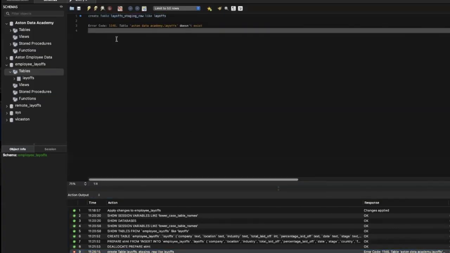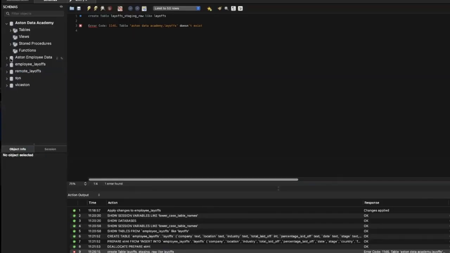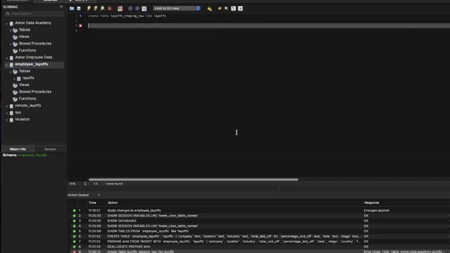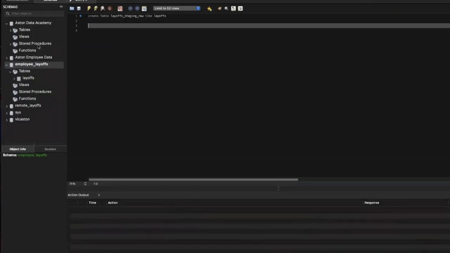What's this saying? I'm on the wrong schema. I need to select where you employee layoffs. Okay. So I got that error because the schema that was selected was Data Academy, but that's not what we're working with.